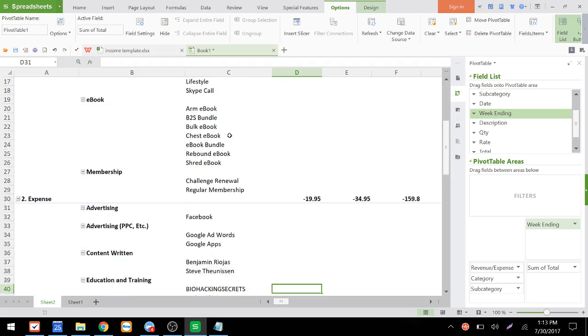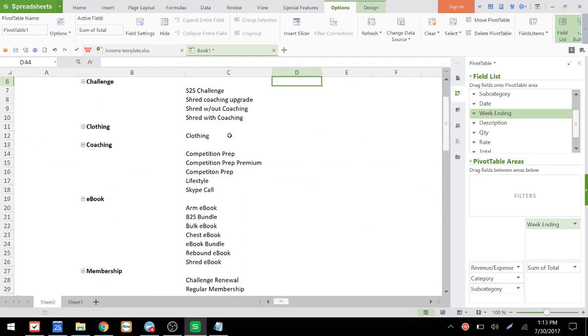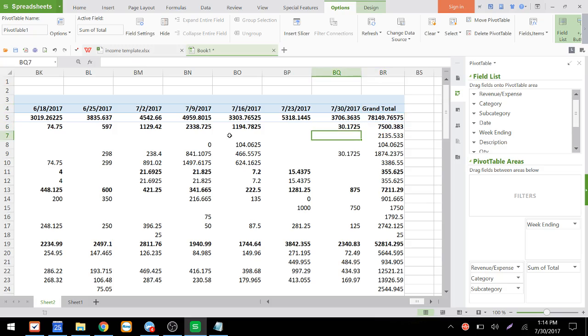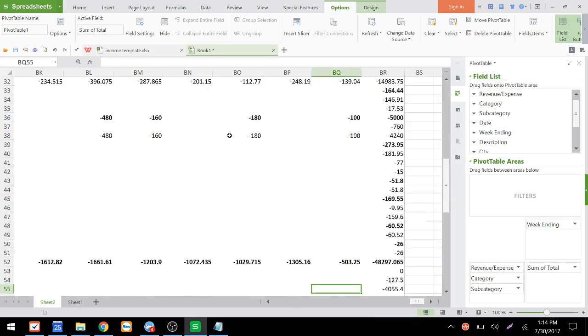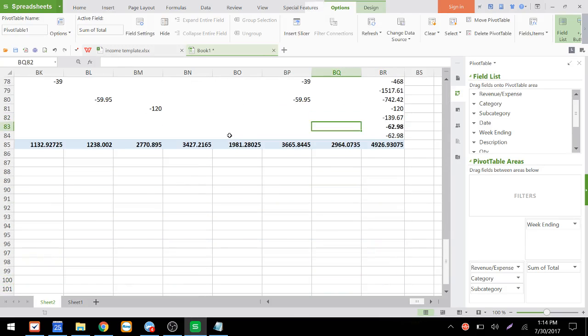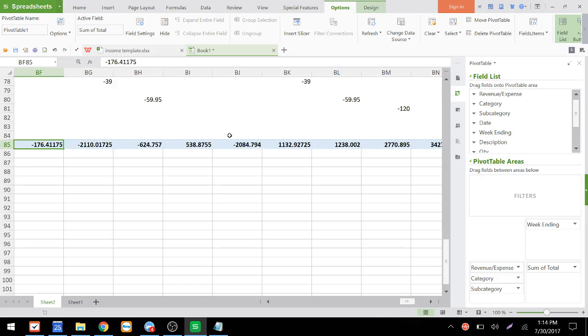At the beginning, we weren't selling a lot of different products, but if I go towards the end, you can see a lot of these fields are filled in. Here at the bottom, this actually gives us our total, so it shows if we made money or we didn't. And you're going to notice we weren't making money at first, and then we started making money. Towards the end, we're starting to actually make a profit.